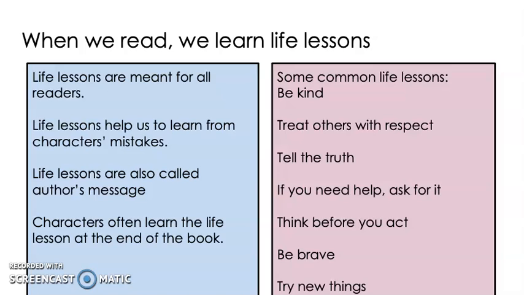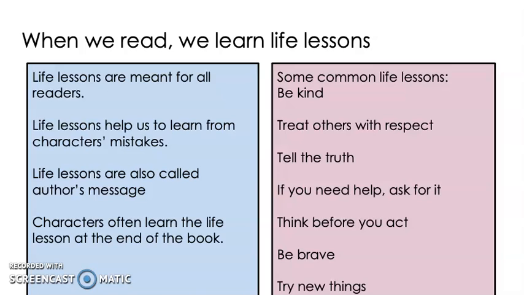So the author, a lot of times when they're writing their story, always has a message that they're trying to send to their readers. It may be a message that is very clear and they just come right out and say what the message of the story is. Sometimes though, in stories, you have to really think about what's happening in the story to understand the message. It's not always right in front of you. Sometimes you have to do a little bit of digging to really understand what the author's message is going to be in the story. And then characters often learn the life lessons at the end of the book.